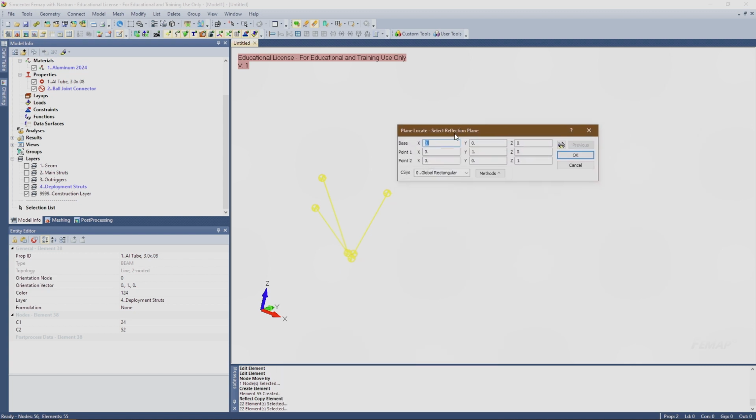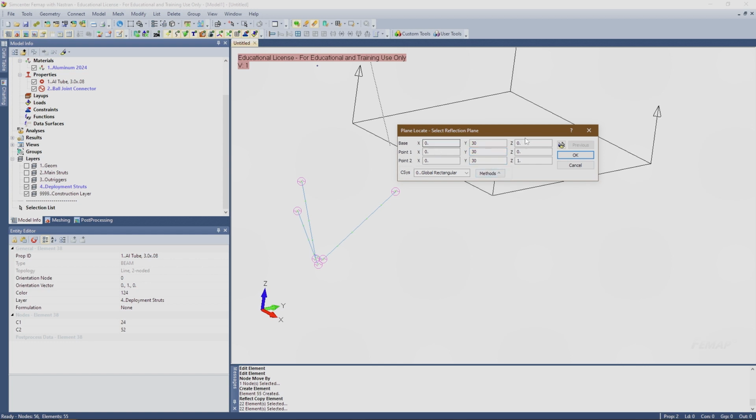And now we want to select our reflection plane. So essentially we just need to set up a base and 2 points, 3 points to define a plane. So I always set as simple points as I possibly can. So we know we want the plane to be on a y direction of 30. So all three of these are going to be 30.